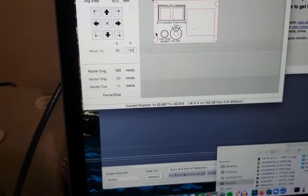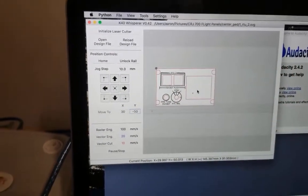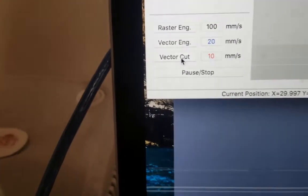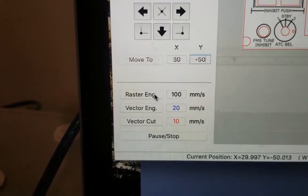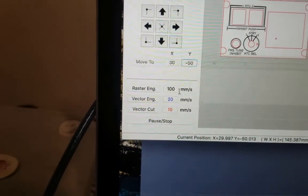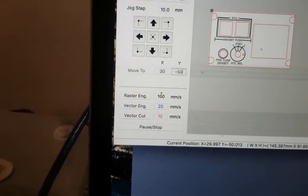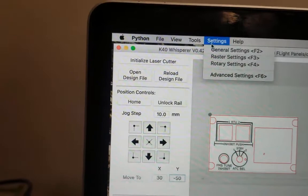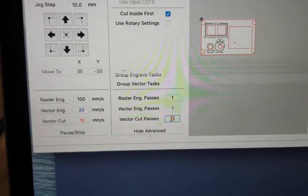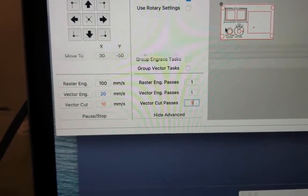I'll just turn on a pointer — that's how you move it around in this area here. Traditionally I might have one panel, two panel, three panel, or even four panels all on one sheet. The colors here are red and black, and that corresponds with the vector cut and also the raster engraving. I keep this at 10, and that's going to be how many millimeters per second it's running. Sometimes I might bump this up to about 140. Then I come over to settings — advanced settings — and I'm going to change this to three cuts, so the laser is going to follow that red line three different times and cut it.